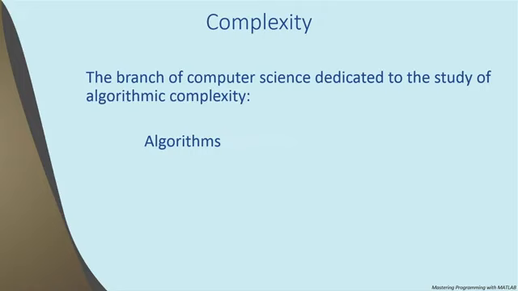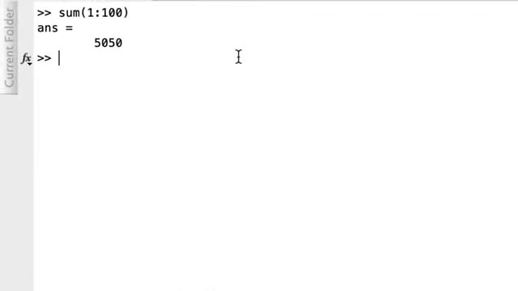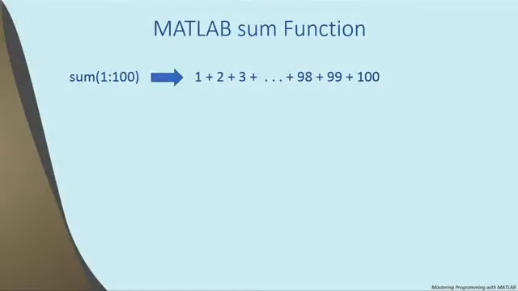All right, back to our topic. We were quite happy with our linear solution to the reversal problem, and we said that we can't do better. But are there any problems where we can do better than order n? Yes, there are. Consider the problem of computing the sum of the first n positive integers, like, say, from 1 to 100. Without looking at the actual implementation of the built-in sum function, we can be pretty sure that it's linear. It performs n minus 1 additions. That's because the sum function is general. It adds up all the elements of a vector, no matter what they are.